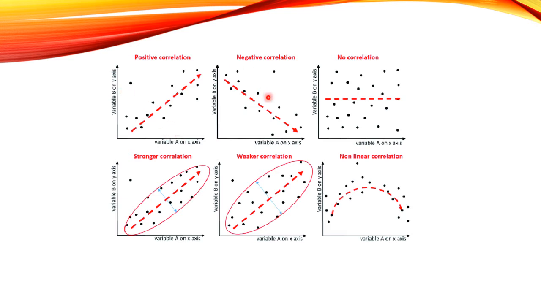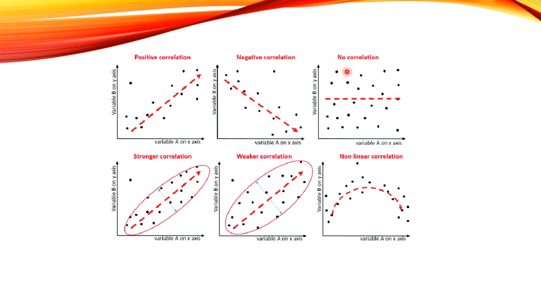Let's move to the second one. That's about negative correlation. What it says is they are changing in opposite directions, so an increase of A makes a decrease of B. Let's see this point. The value of A is less and B is higher. If I come to here, A has increased but the value of B has decreased. So we can understand that they are behaving in the opposite way in the second graph.